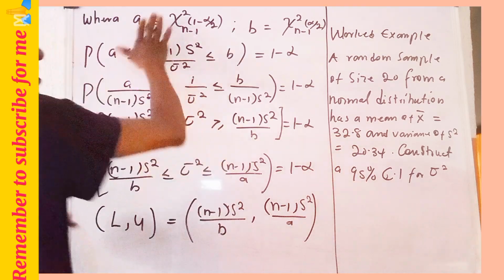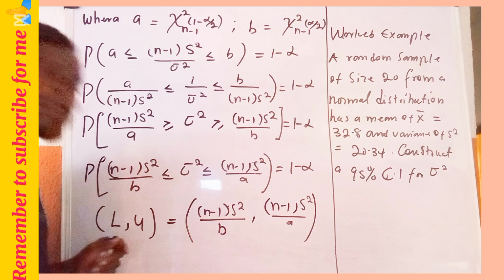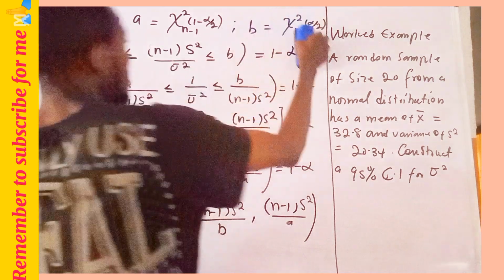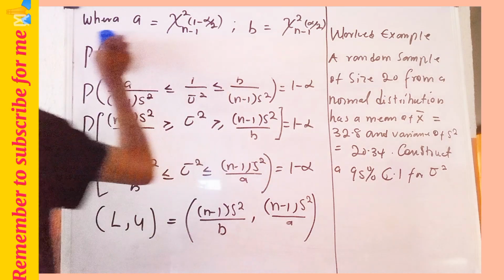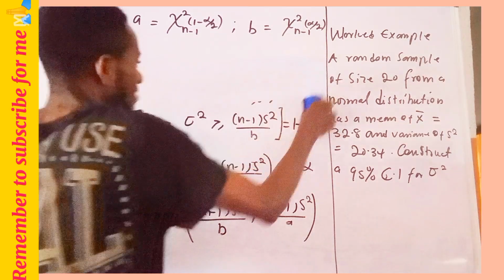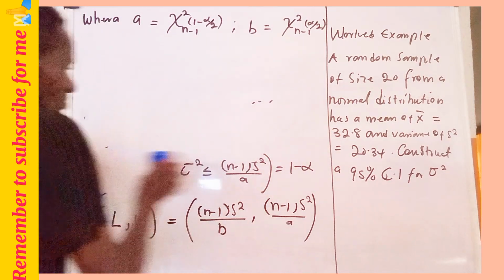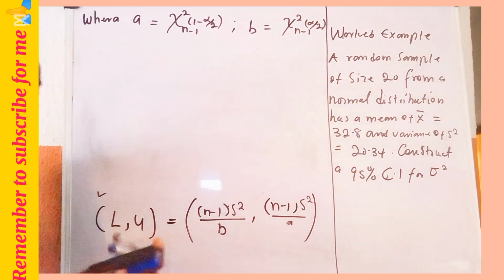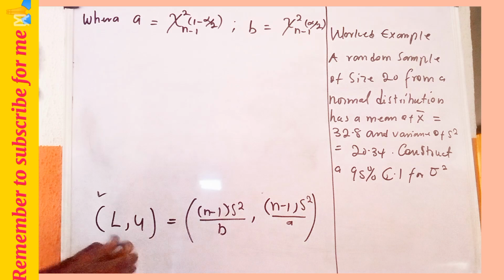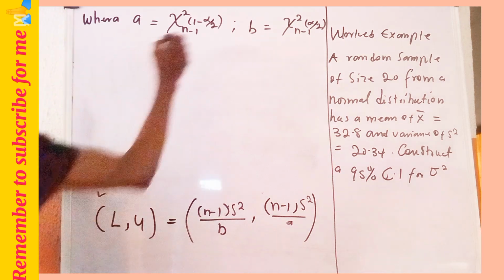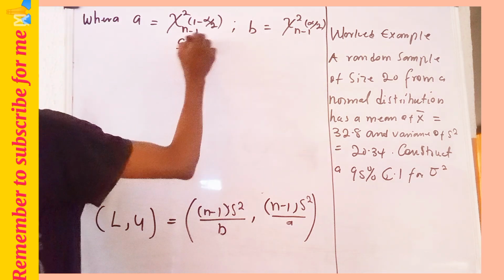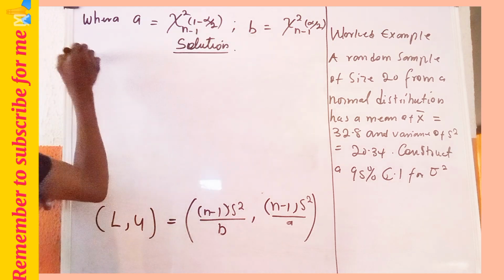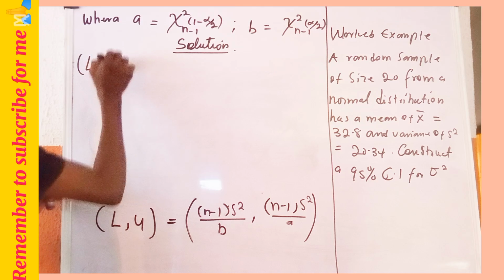So permit me to clean it up while we now begin to solve the problem together. Leaving only this one, which is what we are looking at. So our L and U here, as a way of solving it, I will say solution. So what I have here is L and U.